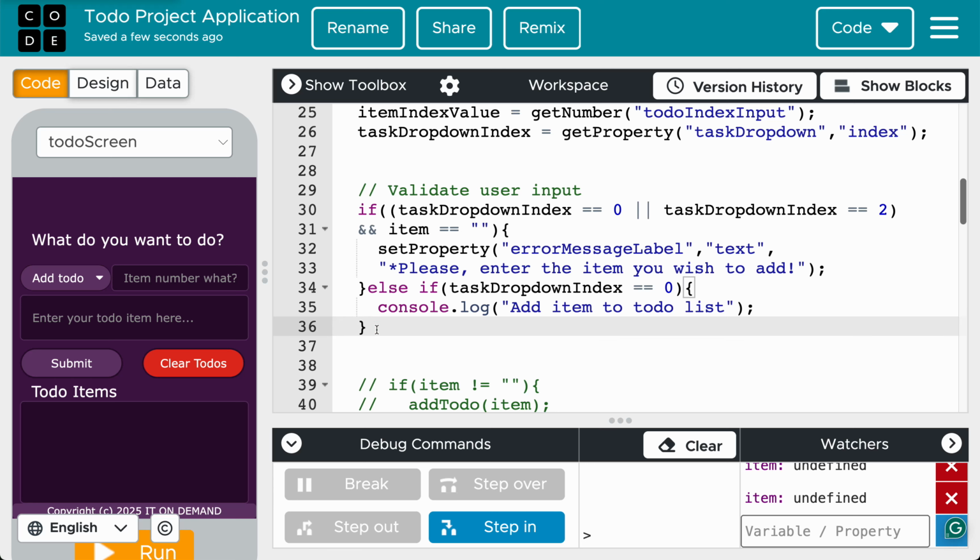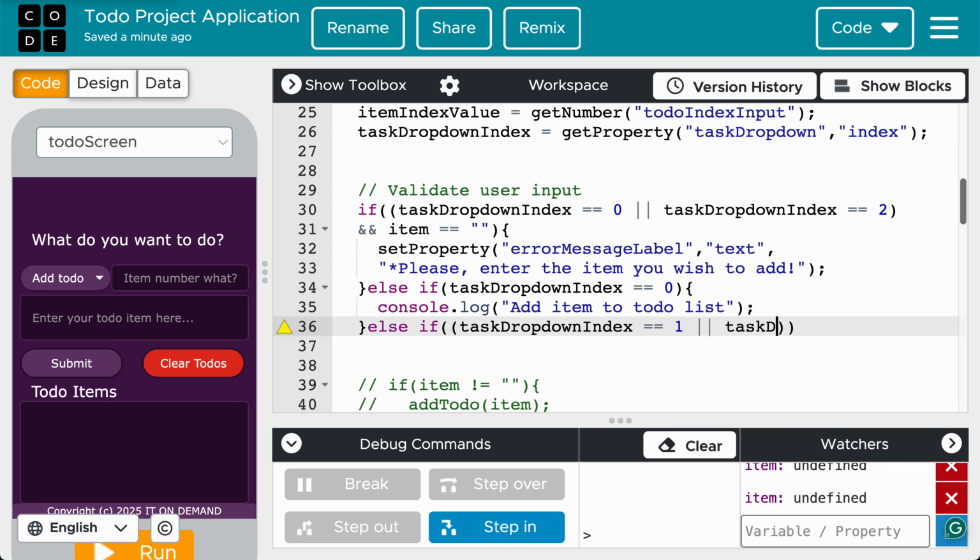So the next thing we do here, we want to check as well. So else if, we want to check if the task drop down, again, the same principle, 2 parentheses, we want to check if task drop down is equal to 1. Pardon me, I believe it's drop down index is equal to 1. Or, wonder did I type that out?